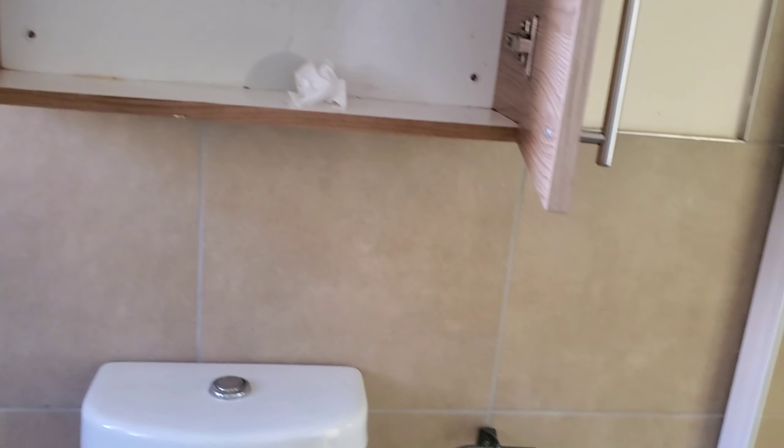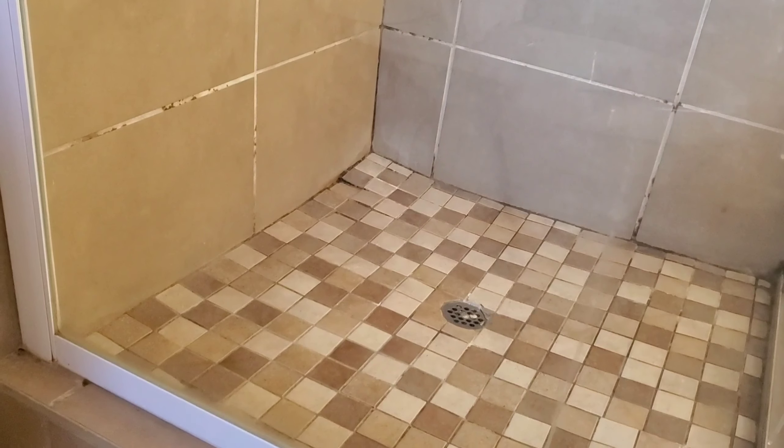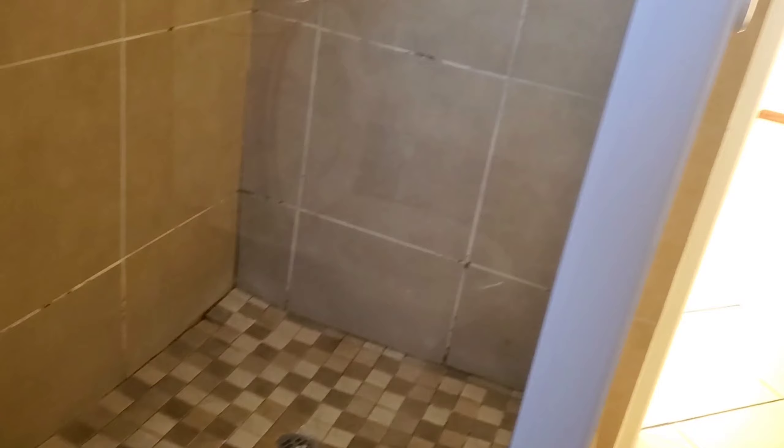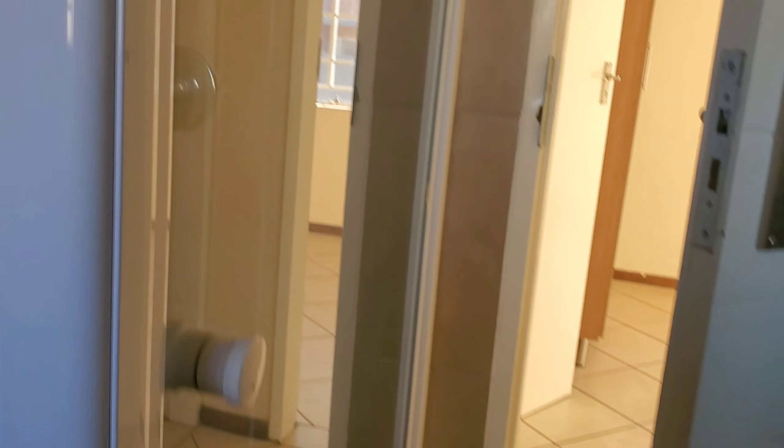This here is broken and needs fixing as well. I'm not even sure why I'm touching it with my hand — it is broken. I'm not going to show you the toilet. This is the shower. As I said, I can't complain too much about the state of the bathroom — it's not that bad, the bathroom is fairly clean. This piece is broken but at least this one is still intact.